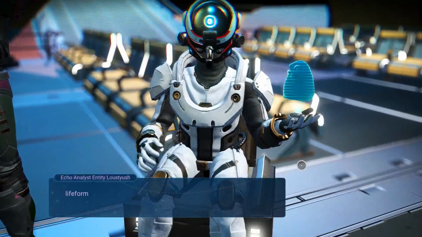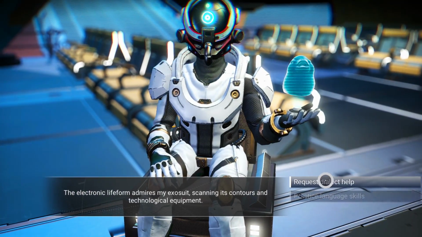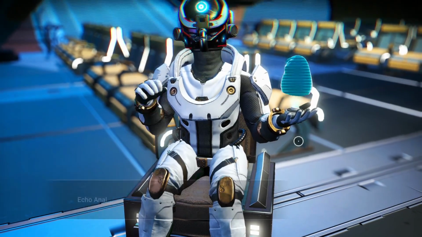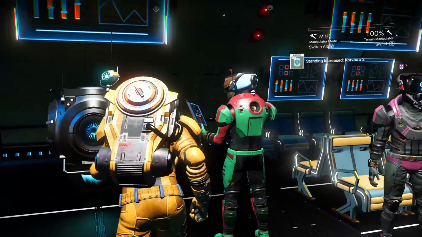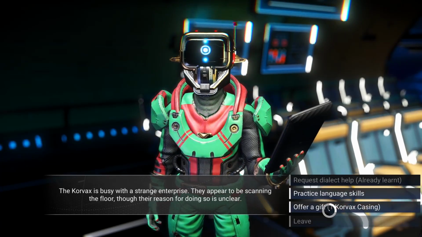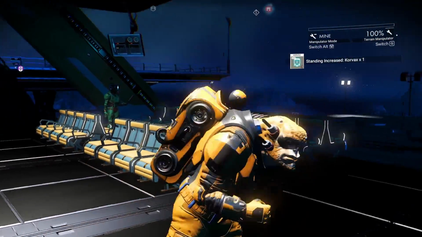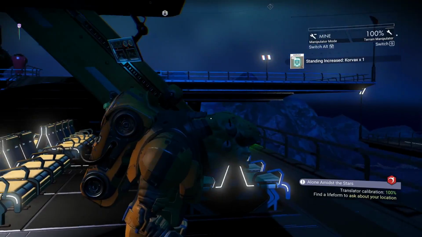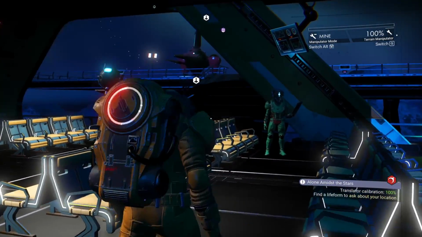I have to do this two more times. I love your blobby. It's nice. So, here you go. A present for you. And you, sir. And here, I've got a present for you. I am now ranked up. Translator calibration. Find the life form. I just gotta wait.